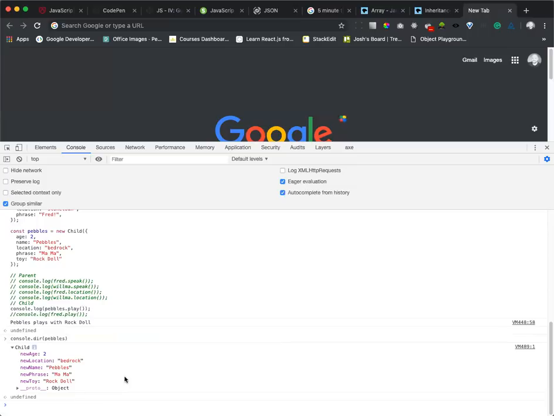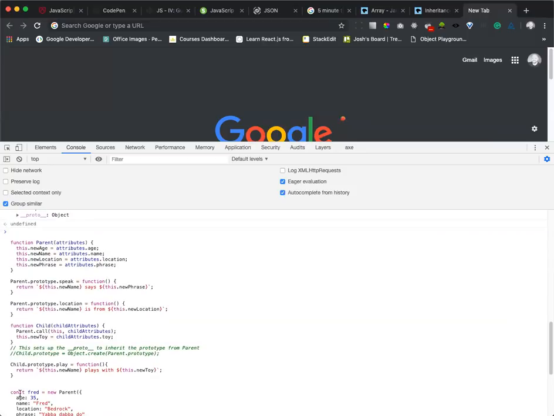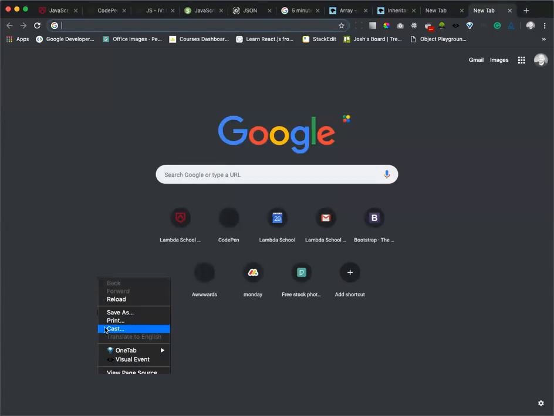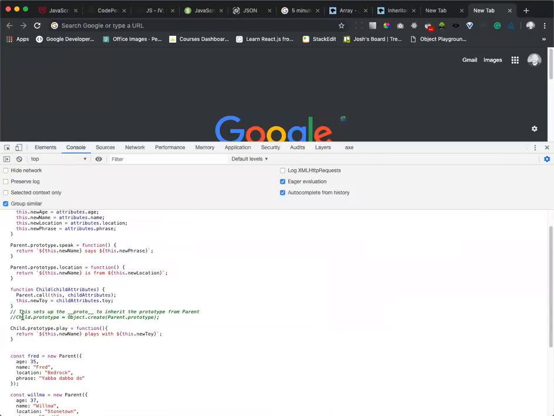Okay, now what am I going to do? I'm going to bring my code back in, and I'm going to just set up this one line right here. So we'll grab everything, go to a new page so we don't have a caching issue. Come over here, paste. And this time, I'm going to bring that in.